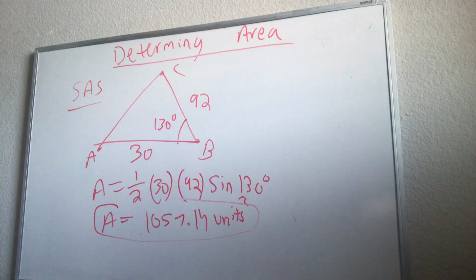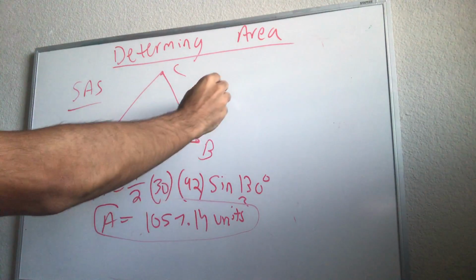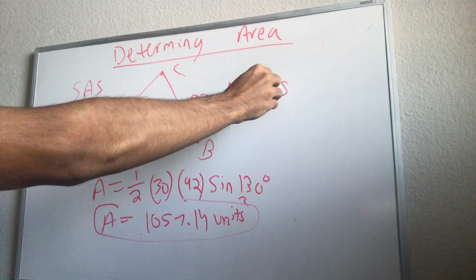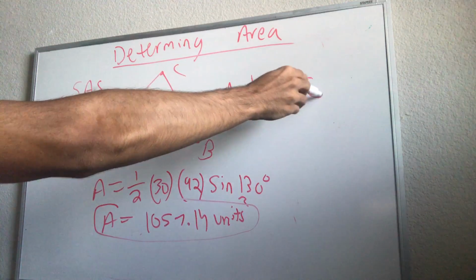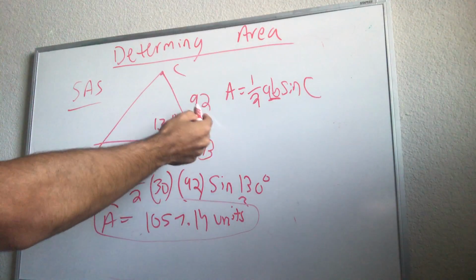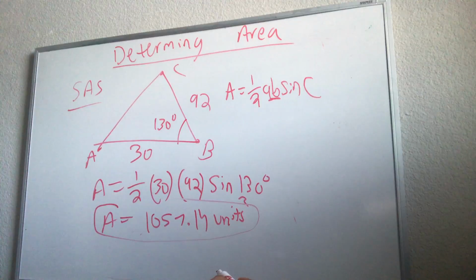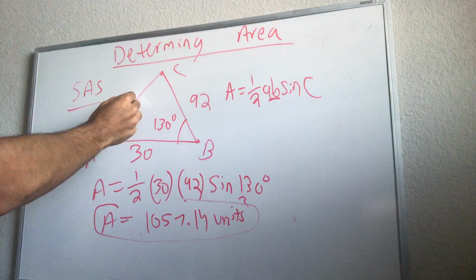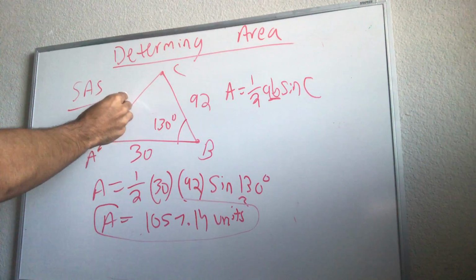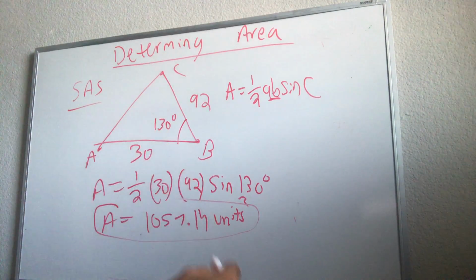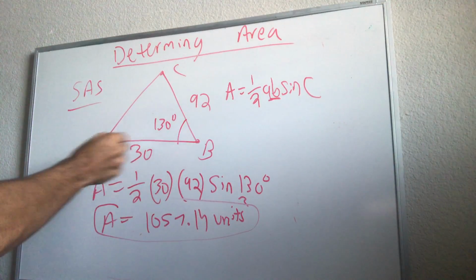Now, exactly which formula had I used? Well, the formula states that in order to find the area of a triangle in that specific case, SAS, area is equal to half times a times b times sine of C, right? This indicates that we have two lengths, in this case 92 and 30, and we're finding sine of angle C. If this is A and B, this side length must be C, and the angle opposite lowercase c is the angle between these two side lengths, the 92 and the 30. Therefore, it makes sense that this case here is SAS.